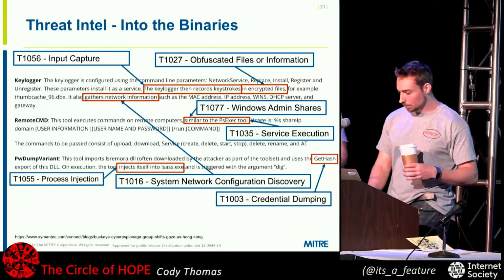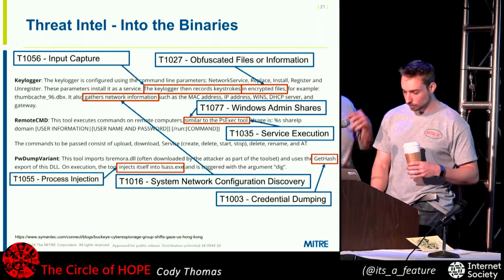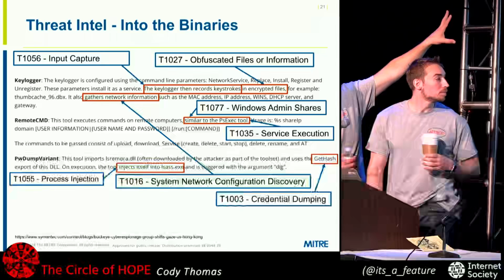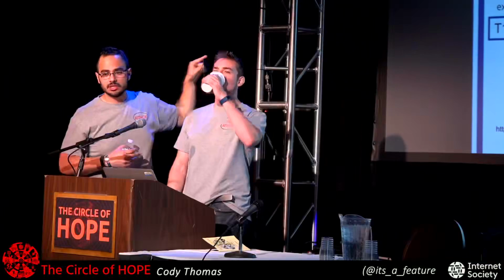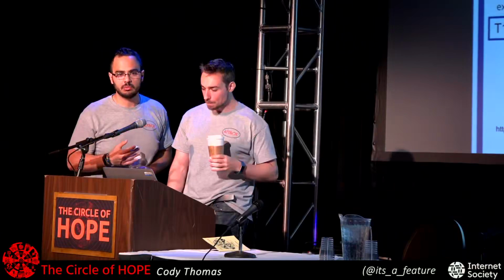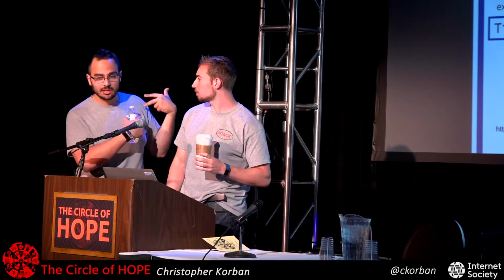So what Cody's been doing here, actually, as you guys can see when he maps these back, he's mapping everything he's found back to ATT&CK. Each one of these IDs here, which is the T followed by the 4 numbers, that's a specific ATT&CK technique, and that's the ATT&CK ID specifically, T, like 1055 being process injection. So by mapping it back to ATT&CK, you can see what that specifically is doing.